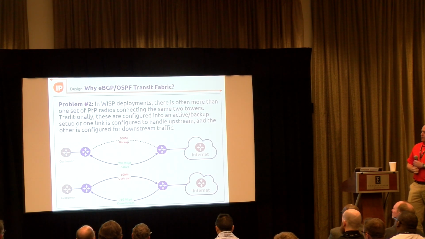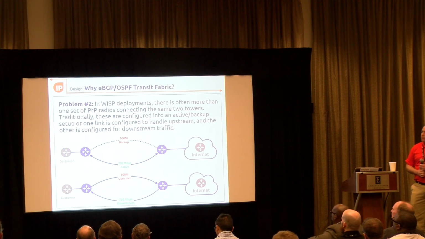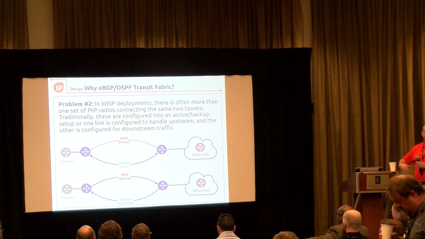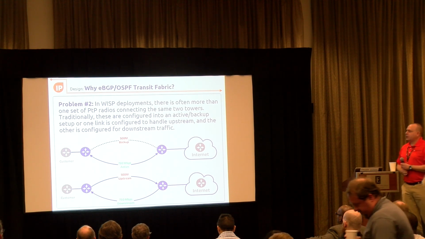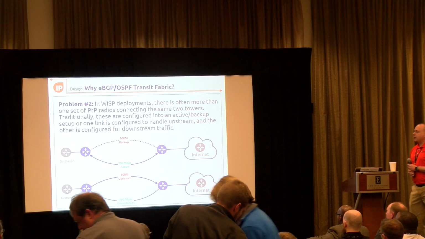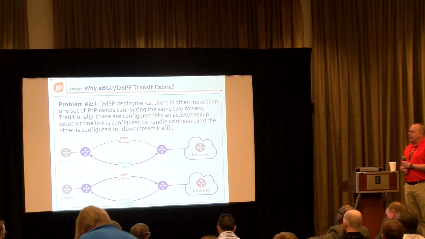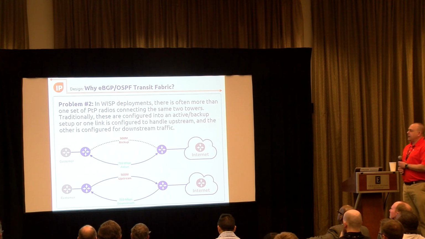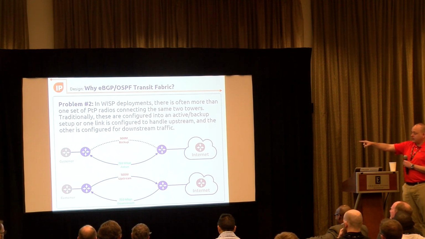So here's the second problem that we have when we get into OSPF. The first one was dealing with policy and managing where am I going to steer my traffic to. The second problem you get into is the vast majority of WISPs that come to us for consulting and they want to do a routing architecture redesign. We'll talk about having active and backup paths. So we'll say, okay, I've got this one path and I want it to be active and then I want my 500 meg to be backup. So my effective bandwidth between any two towers there is 750 meg in the top scenario.